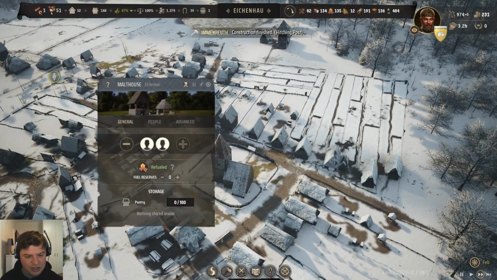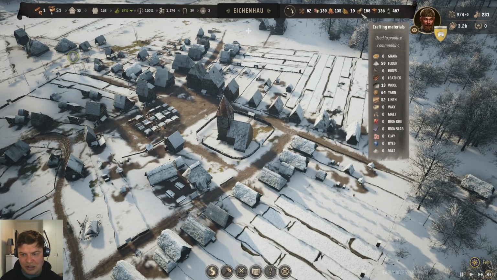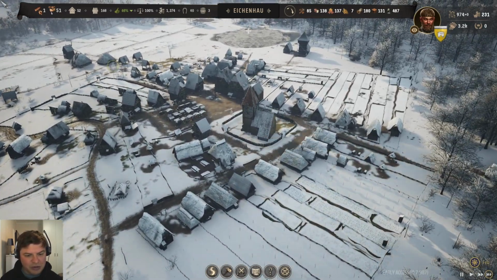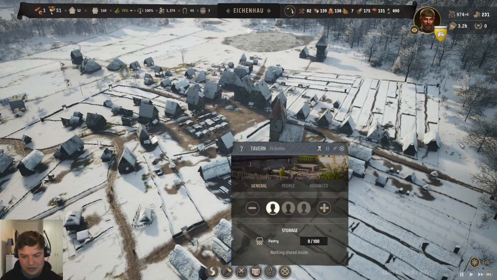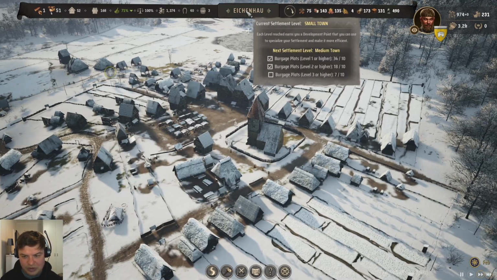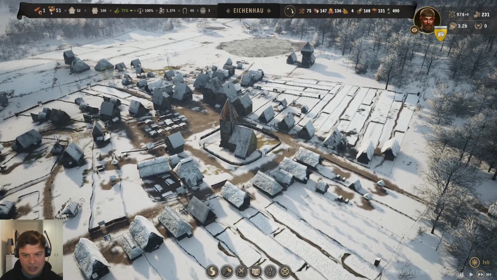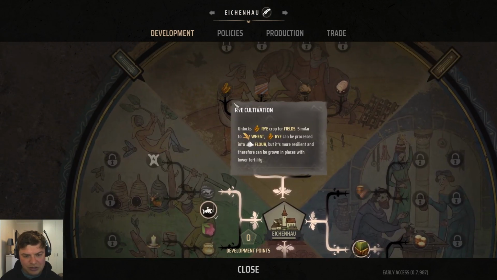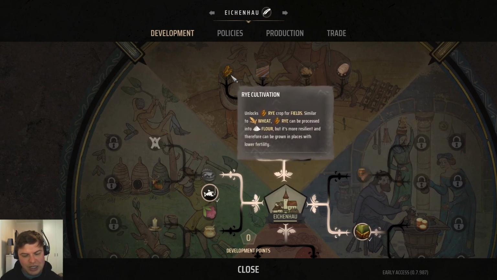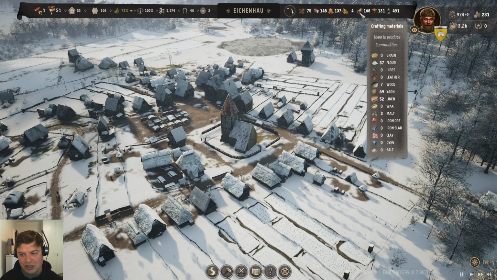And we've got this additional family, and like I said, I'm going to assign them to the malt house so that we can just process the barley a little bit quicker. And then if we've got enough malt, we can sustain the people for the ale as well. So we need 3 more houses to go to level 3, and then I'm going to open up the last development skill. Actually, no, we've got another 2 development skills that we can unlock. But I'm going to just go ahead and unlock myself the rye cultivation, and then we're going to really have some good wheat production going.